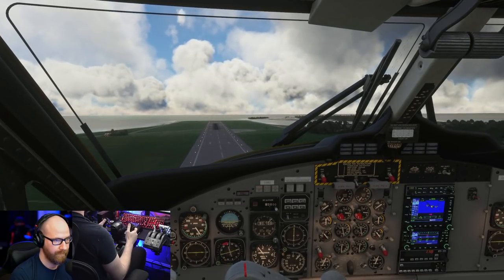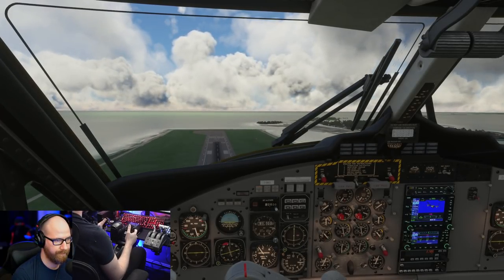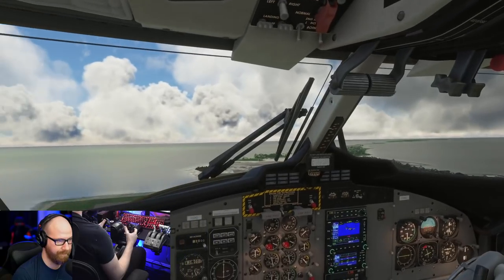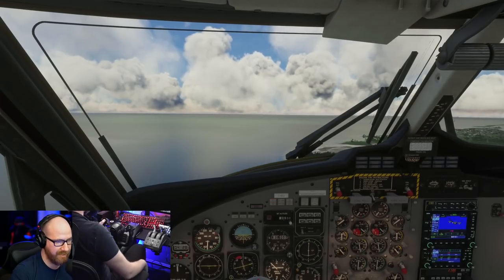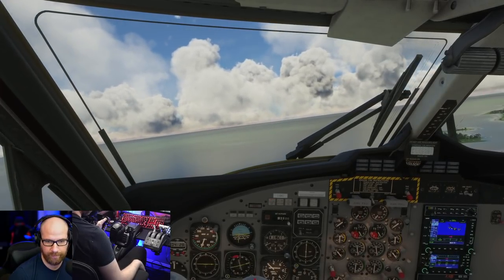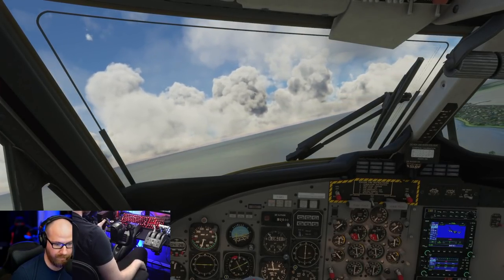So the wind was from the right, not the left. It was hard to see that in that position, you know. Pull the flaps up. Way down south, so we can go north. 100%. Using the Thrustmaster Boeing, the TCA Boeing yoke. That's what we're using.